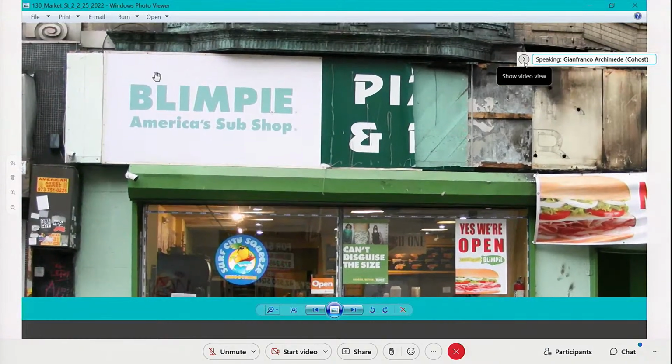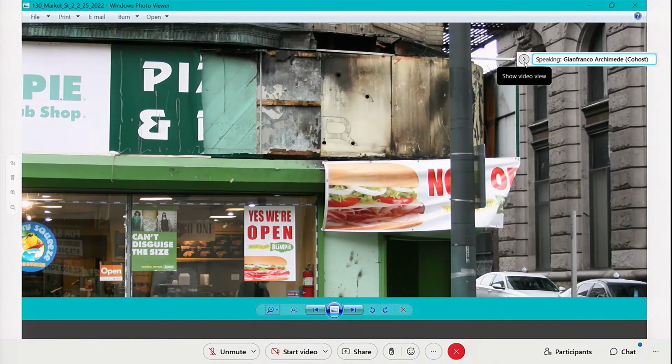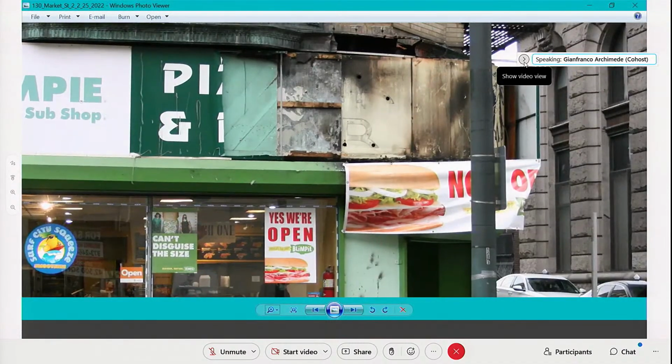I'm going to move this picture over. You can actually see on the other end of the Blimpie, where my hand is moving on screen, the end of the steel framework where it says Blimpie. So I'm making an assumption that the sign would be changed from here to the corner where it meets the other sign, where it makes an angle or a corner. And that is the extent of what he feels he would want to replace. The other side would stay the same and it would go back to the way it was.